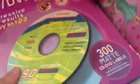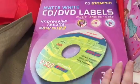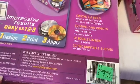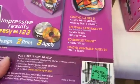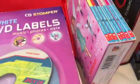And then this is CD, DVD labels. The box is pretty beat up. I don't think it feels thick and heavy as if it's in there, but it's pretty beat up. I think it's still sealed. Oh no, it's got tape on it. So I don't know if it was opened and maybe a couple sheets have been taken out. I'll have to investigate a little. But these will sell for $20 to $25. It's about what people will pay in the store for them. So if I can give them a little discount, sell mine for $20 when they'd be paying $30 in their store, then I still make a good profit on that $2.99 purchase.